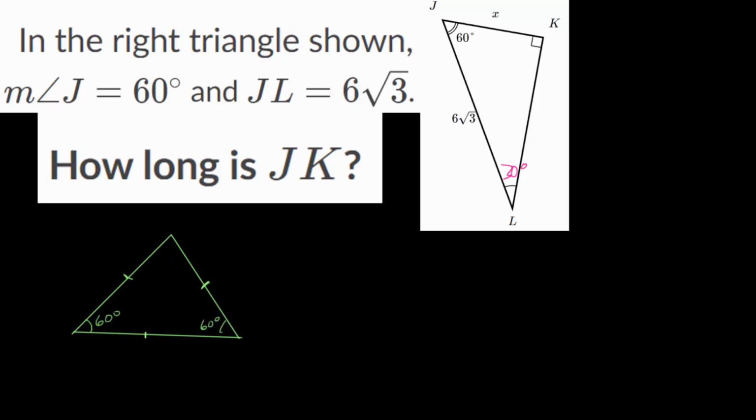But if we want to split this in half, we can drop this perpendicular here. And again, this is not going to be drawn perfectly to scale, but by splitting this in half, each of these will now be 30-degree angles, and we would have 90-degree angles here and here. So notice that by splitting an equilateral triangle in half, we end up with a 30, 60, 90 triangle like we have here. And we can figure out the relationship between the side lengths of these 30, 60, 90 triangles just based on the larger equilateral triangle.